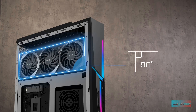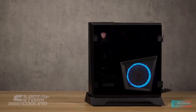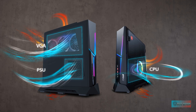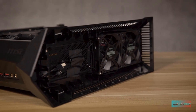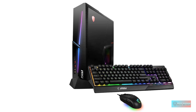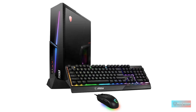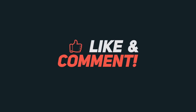Number 5: MSI MEG Trident X high-end small form factor desktop. The first thing you'll notice about the MSI MEG Trident X is that it's absolutely gorgeous. This small, angular machine fits easily into just about any gaming nook and is ideal for either desktop or living room setups. The second thing you'll notice is that it runs games absolutely beautifully, whether you want to experience them at Full HD, QHD, or UHD settings. With a variety of processor, GPU, and RAM options to choose from, you'll be able to customize a machine that works for your games and your monitor.